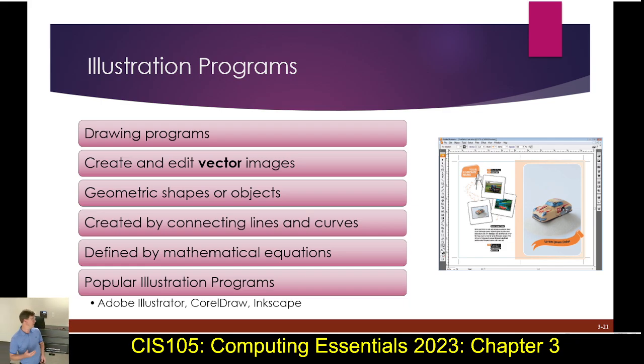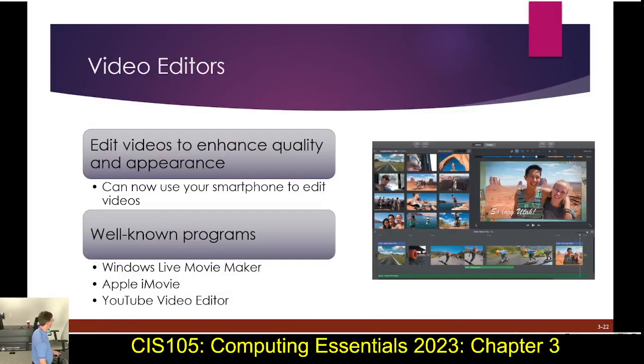So illustration programs, again, keep that in mind. It's for vector images. Adobe Illustrator, Corel Draw, Inkscape, those are all out there. But keep in mind, these are more drawing programs. They're not for photographs. Now you notice that you can put a photograph in it, you can put an image in it. But as you notice on the left side of the object on the right on this slide, the program itself, that's Illustrator, you'll notice the different slides. You'll notice the different shapes that are used. So we use illustration programs for those types of images.